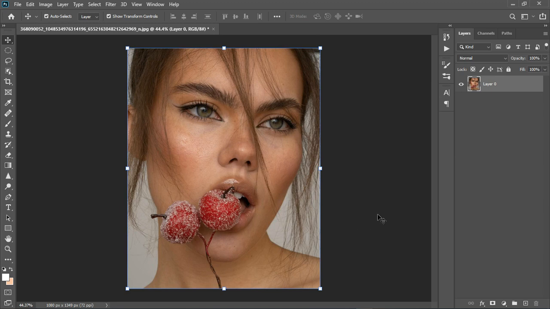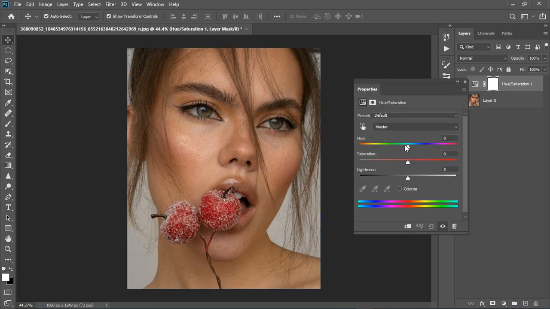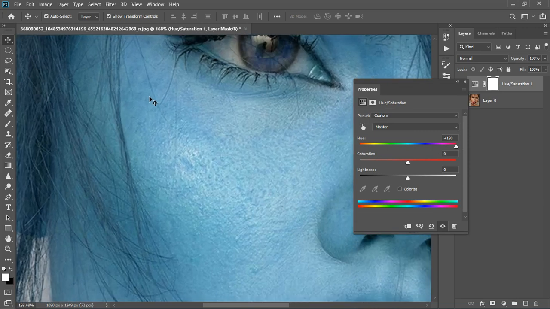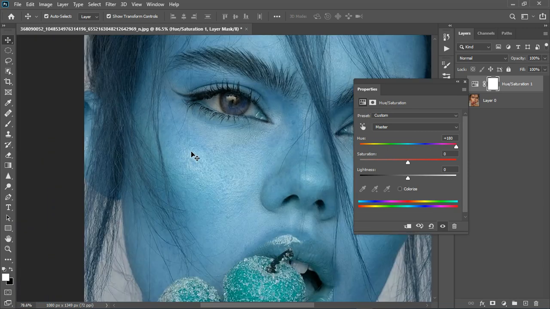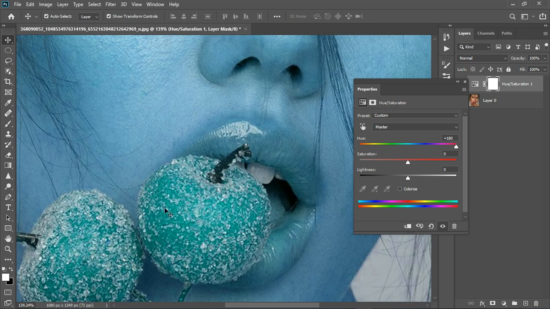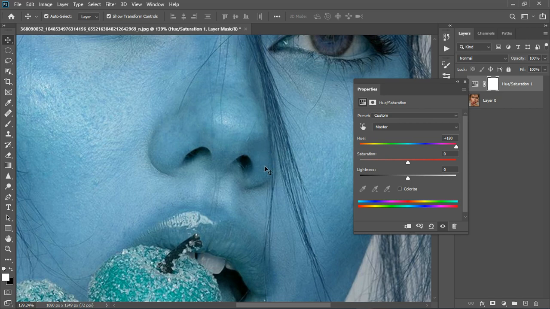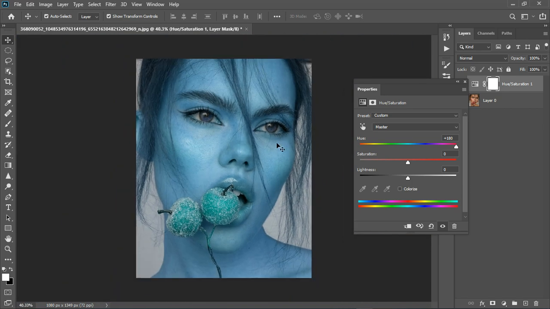First things first, let's examine if we have different color variations in the image. Just grab the hue and saturation adjustment layer and increase the hue. Okay, so it looks perfect to me. You can see some places are light, and if we zoom in, we have some rashes, which we're going to fix with frequency separation. The only color differences are the blush and this side, which is also dark, so we're going to fix that.